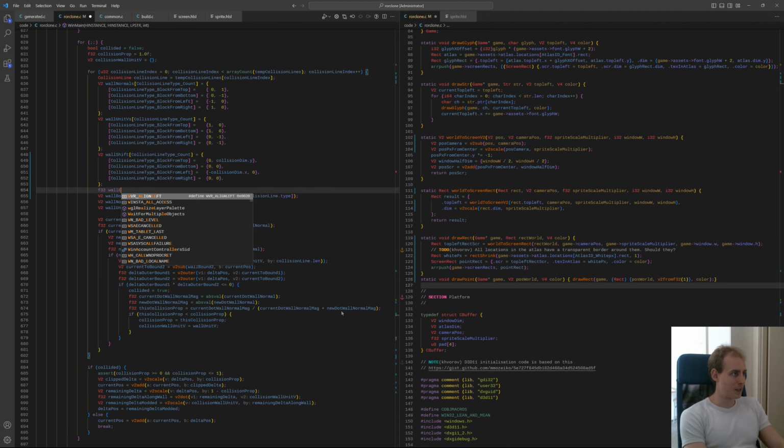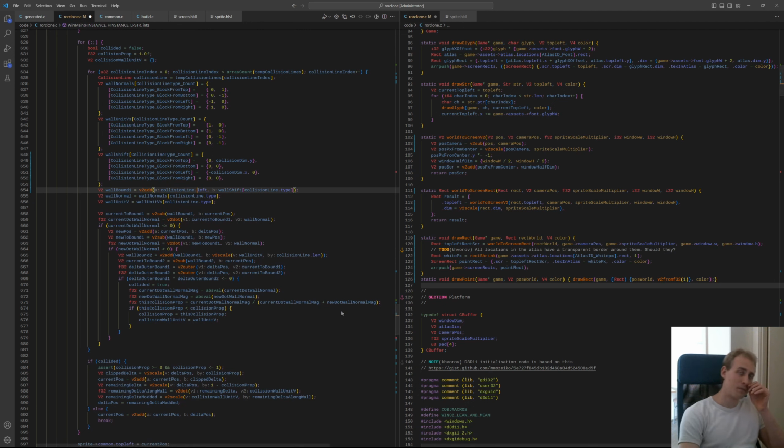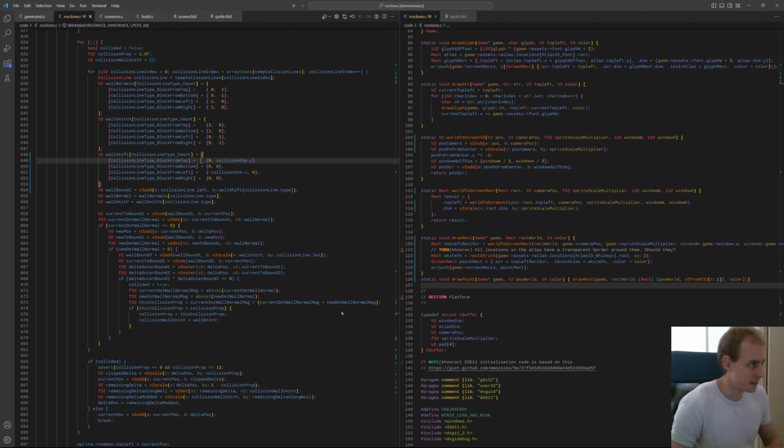F32 wall extension. Collision line type. Actually, no, yeah, it does have to be. Well, does it? So wall shift.